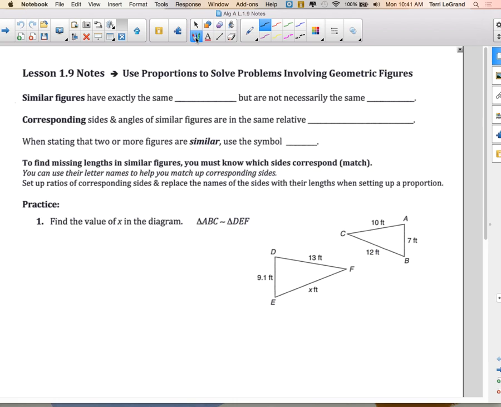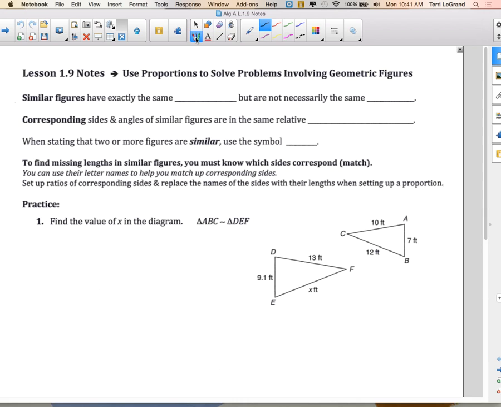Okay. Well, if they're the same shape, what would have to be the same in them for them to be the same shape? What do you think is the same then? The way they look. Well, what makes them look the same? What makes another square like another square versus if I compare a square to just any old quadrilateral? What's true about their angles? They're 90 degrees. So for a quadrilateral to be a square, it has to have 90-degree angles.